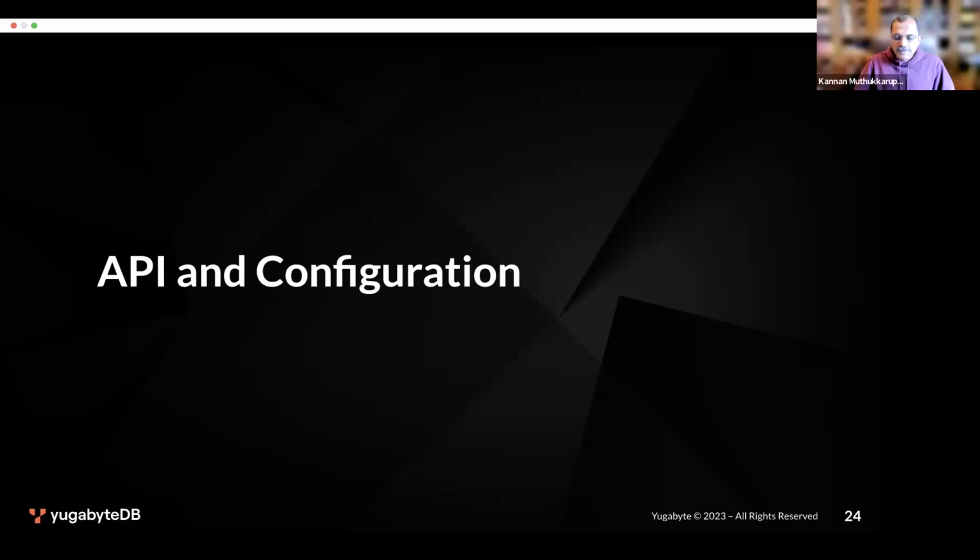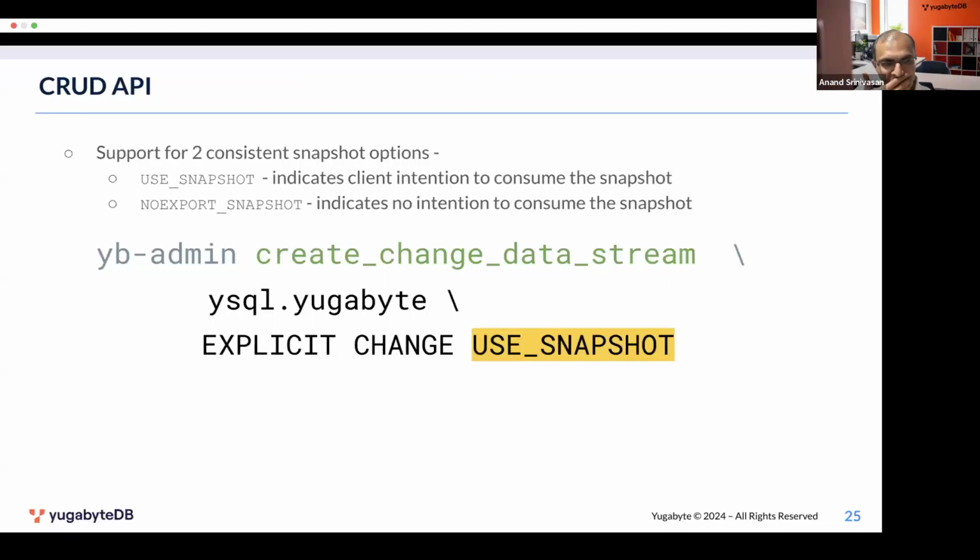Yes, if you don't care about inter-transaction order, you just want the boundary, yes, that is possible, and I'll get to that in the configuration section. There is a custom flag for it. Thank you.